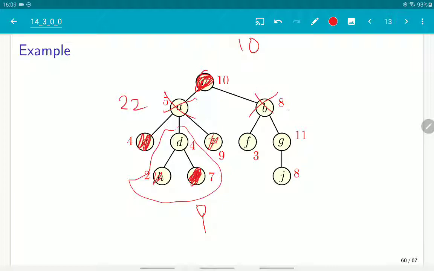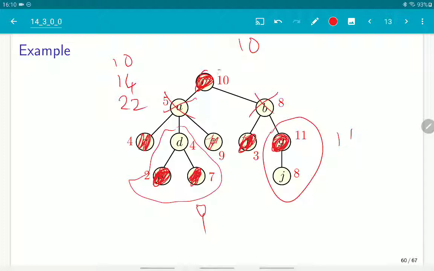Right? And now we take this one. This is 3. And we solve the problem here. And it's 11. So this is 14. So 22, 14, and 10, we get a solution which is, so let me maybe write it in the strong characters. Right, so this is the optimal solution, and I might have miscomputed the number, so let's do it again.